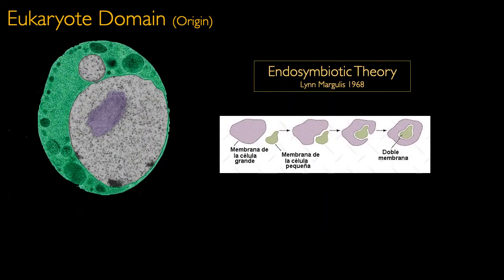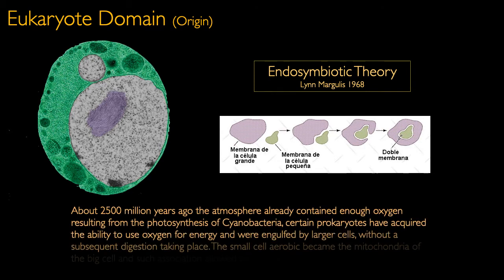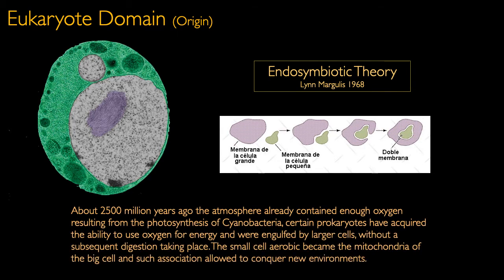Okay, but then how did life get more complicated, giving rise to the eukaryote domain? Well, we don't really know that because no one was there to see it, but we have a theory that was first proposed by Margulis in 1968. As you know, in the old times it was just like today, no? Everyone is trying to eat each other while not being eaten. You can think of a soup where inside there is kind of a jungle, but at a microscopic scale.